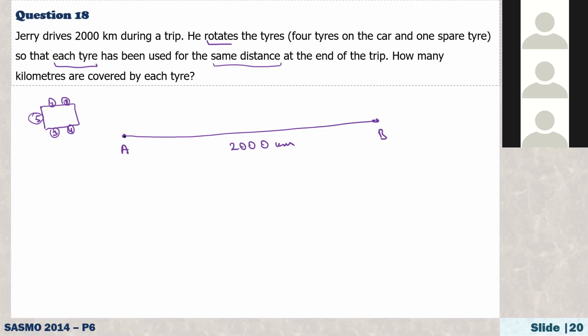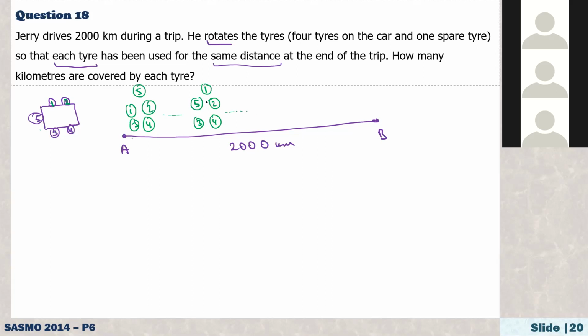All right. First, let me number this: tire 1, tire 2, tire 3, tire 4, 5. First, I'm traveling with tire 1, tire 2, tire 3, and tire 4. Tire 5 is the spare tire. I travel a little bit, and after that, I change tire 1 with tire 5. Now I'm using tire 5 and tire 2, tire 3, and tire 4. I'm not using tire 1 here. I travel another distance, some amount, but these distances are the same.